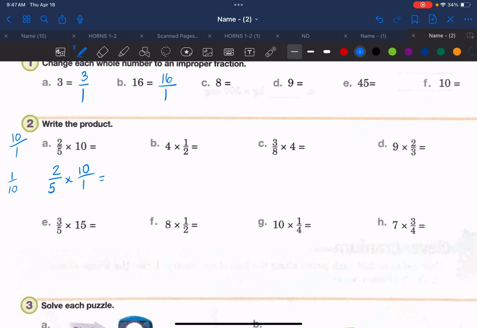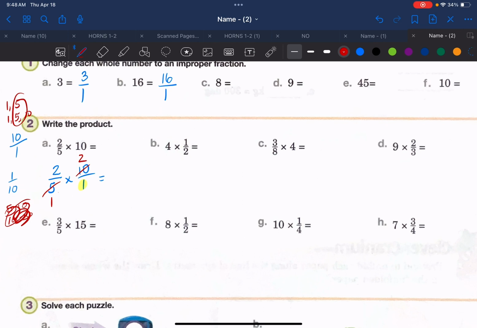Okay, so I'm going to see if I can cancel. All right, so I know that I can never do it if I have a 1 because 1 is the only factor. But for 5 and 10, if I list out like 5, 10, and then I list out 10, 20, well, 10 is already a match. Factors, I did multiples. For factors, I have 1 and 5 are my only factors. And then for 10, I have 1, 5, and 10. And 5 is my match. So I can divide that. 5 divided by 5 is 1. 10 divided by 5 is 2.